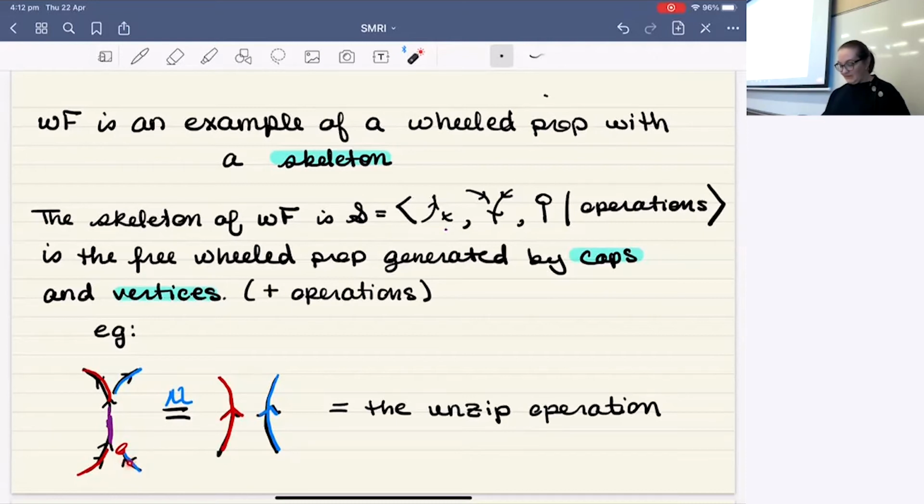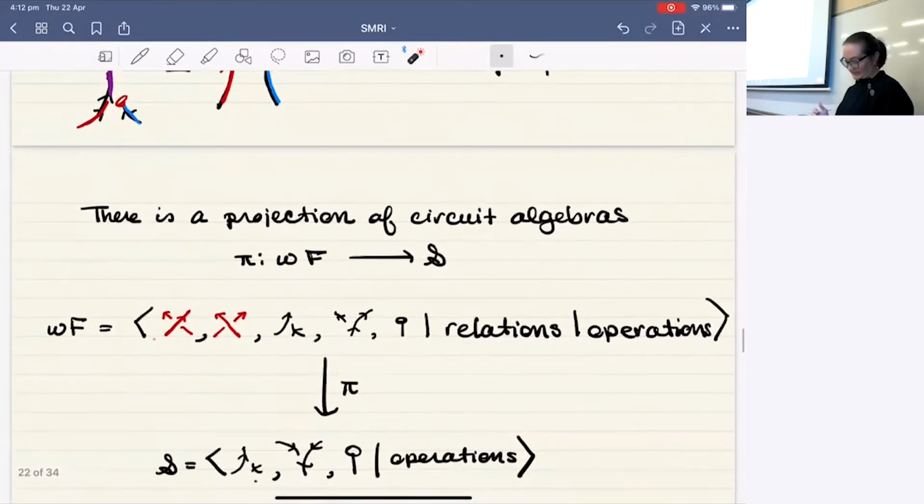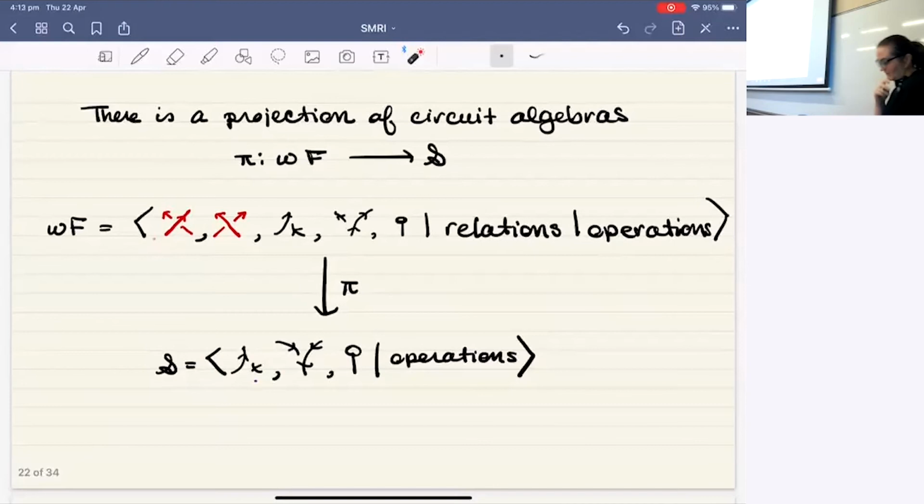One of them is called unzip, which is if you have the composite of two of these vertices, so you have a tube fly in and then fly back out, you can use the framing that's there and push them apart. You can imagine that takes a while to explain, which is why I've only drawn a quick picture and we'll ignore it. But the vertices and the cap are somehow a skeletal structure. That means there's this free part, like a projection onto this free part, the skeleton, and these crossings are really the interesting generating morphisms.